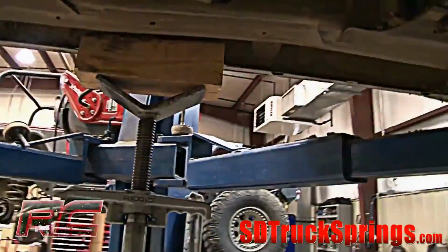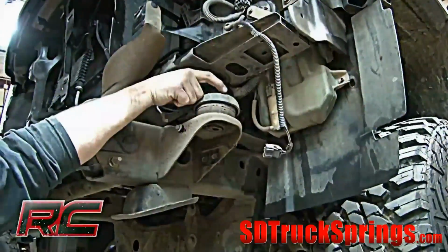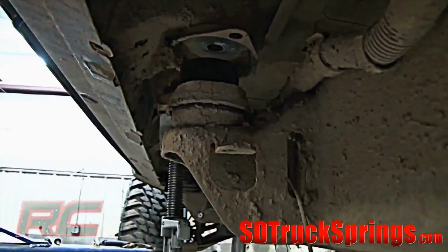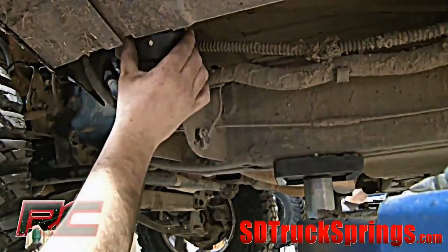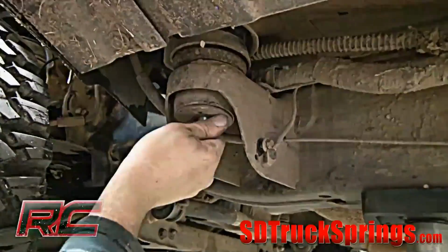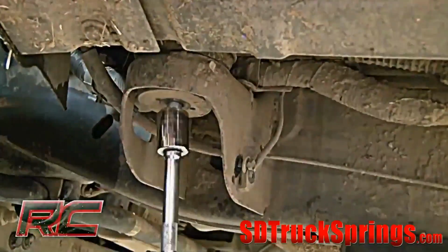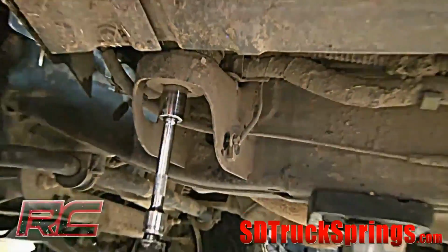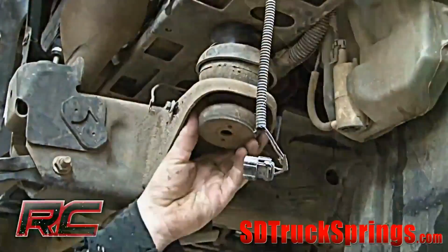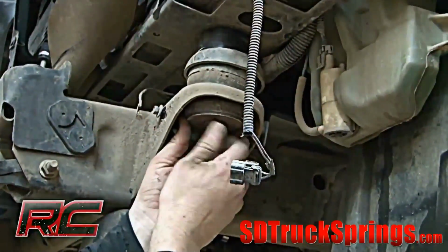Using a jack stand or hydraulic jack with wood blocks, slowly lift the body from the truck. Lift only enough to place a body spacer on top of the body mount. Apply thread lock to the 3 supplied bolts and install for the 3 body mount on the passenger side. Apply thread lock to the 2 supplied bolts and install for the front body mounts. Repeat for the driver's side.